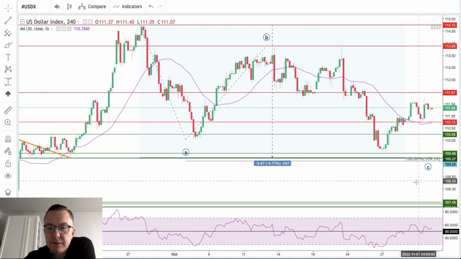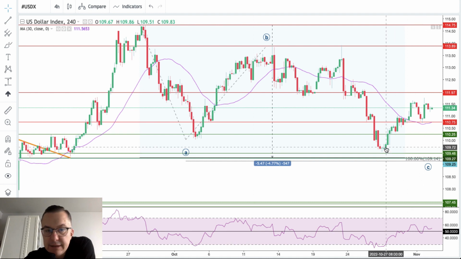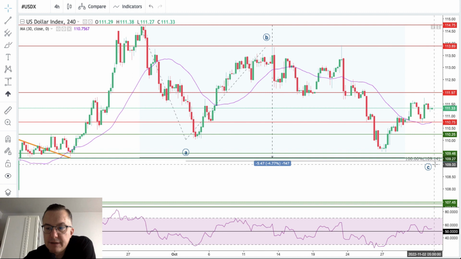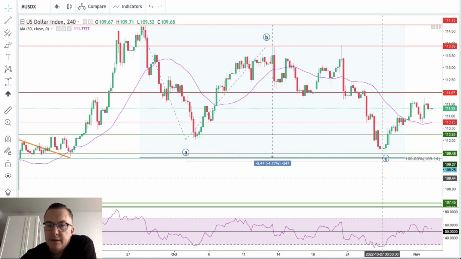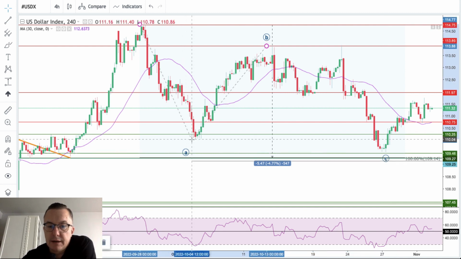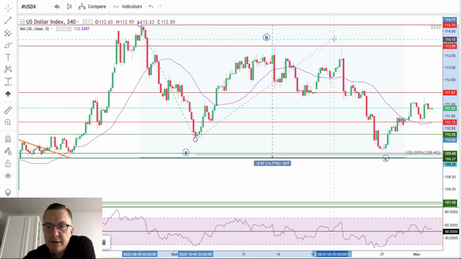Let me just switch back to the 4-hour. Apparently the miss is around 59. Low is 109.59. The 100% 114, about 35 pips. So this was the target. This was the place we were waiting for the wave C to arrive, and I guess that's the top for the wave.